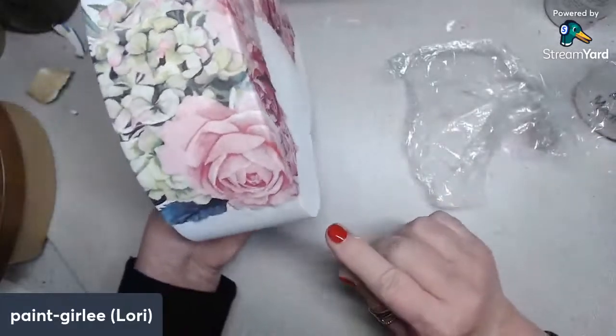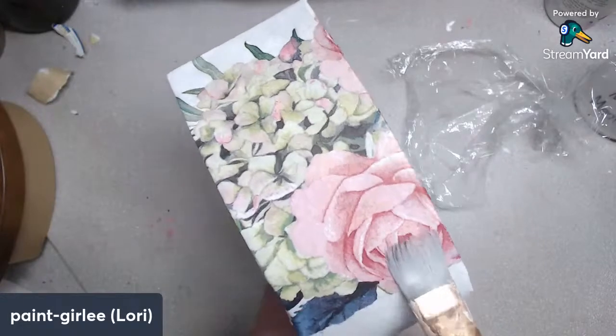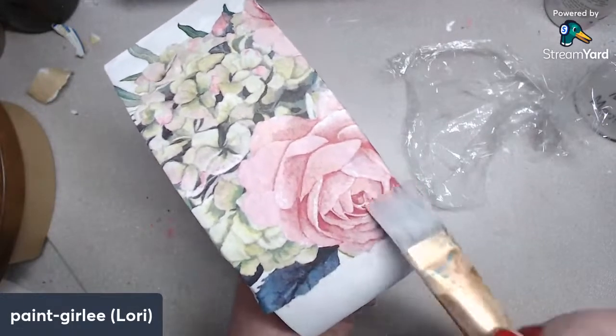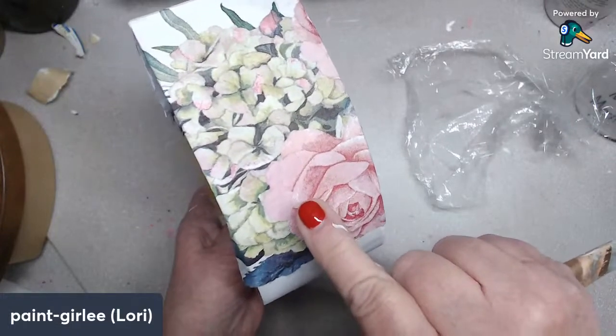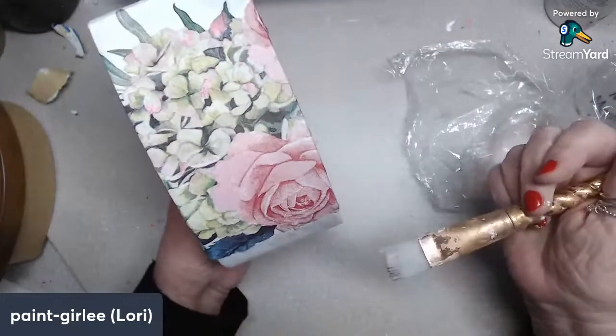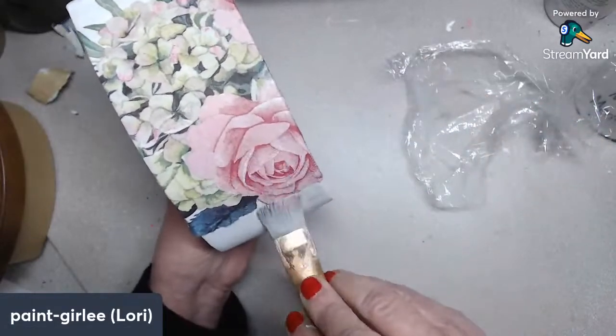So I'm going to hit this with my heat gun just a little bit because I want to do the back side as well. And I don't want to take a chance of, oh, I haven't thought that far ahead yet, Hal.